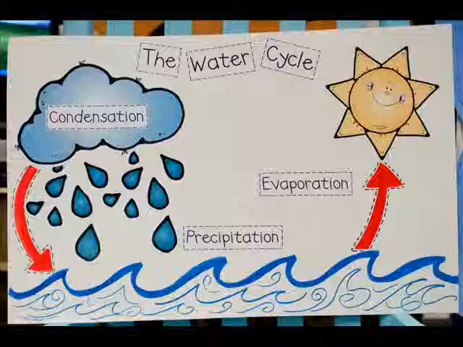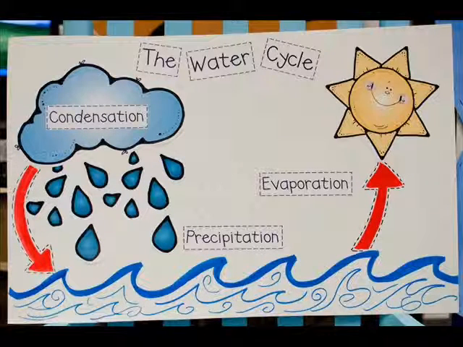The earth has a limited amount of water. That water keeps going around and around and around, and well, you get the idea, in what we call the water cycle. Today we're going to learn about the water cycle. So what exactly is the water cycle? The water cycle is the journey water takes as it circulates from the land to the sky and back again.